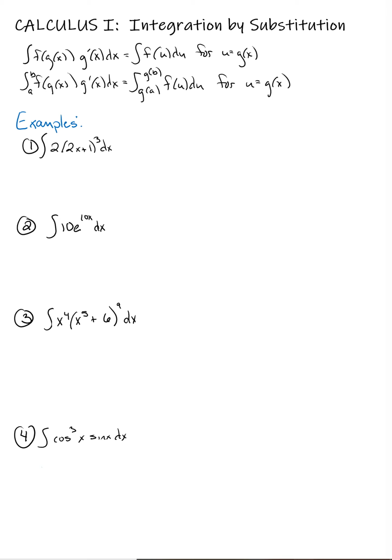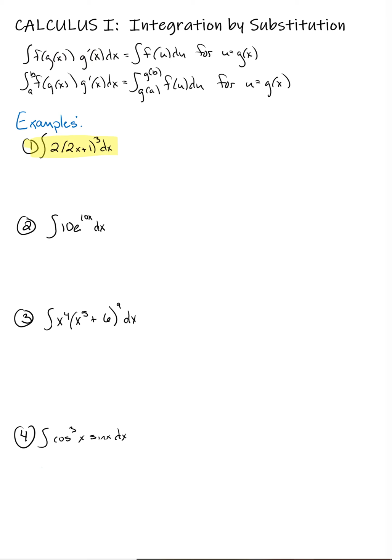This is an antiderivative of a chain rule, and if you recall with the chain rule you always had to multiply by the derivative of the inside function. Well, now we're undoing that, so we have to start with that little derivative out there. So let's dive in and take a look at some examples and see if this makes sense to you guys.